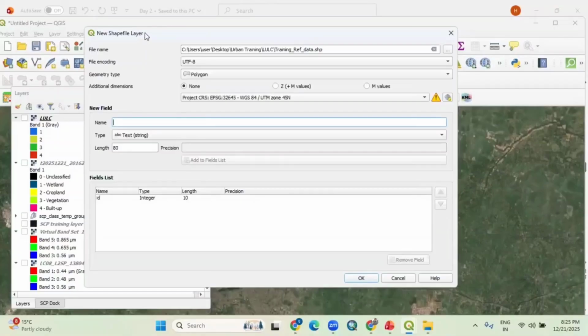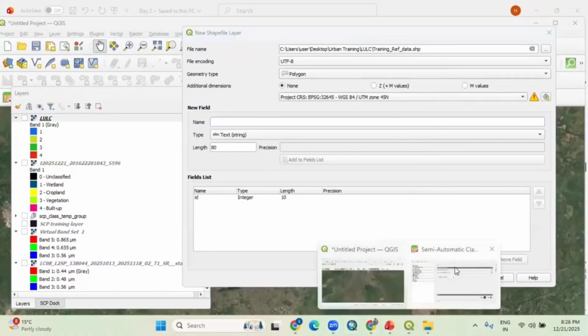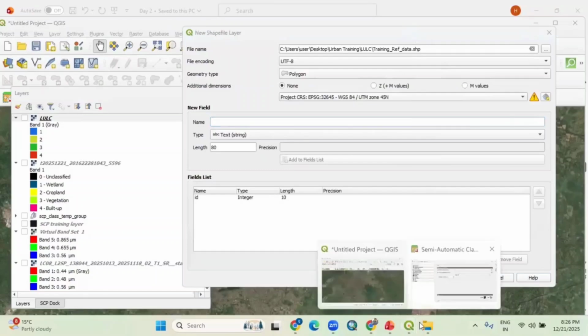Here we have to give the field name. As I mentioned, the common field name is per the requirement. We need to provide a common field name.